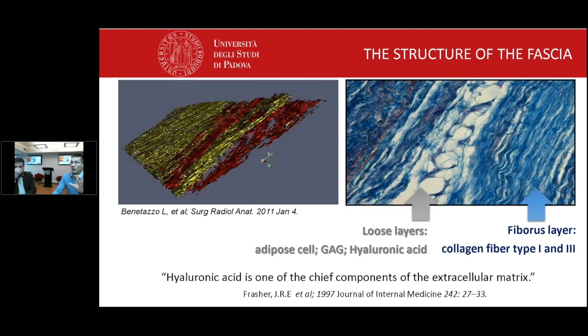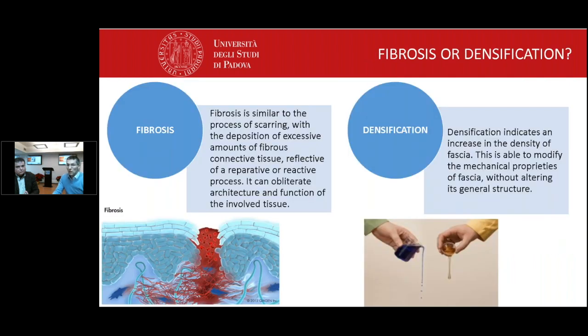As I said, we have different kinds of problems in the fascia. We have an alteration of the loose connective tissue and an alteration of the fibrotic tissue, collagen fiber type 1, type 3. We will not spend so much time on type 1 and type 3, which is well known, but on densification, an increase of the loose connective tissue. This is new, I think it will be new for a lot of people. Here we have a nice image that shows a 3D reconstruction of the deep fascia, or thoracolumbar fascia. You can see the three layers as it is normally composed, plus the loose connective tissue in the middle.